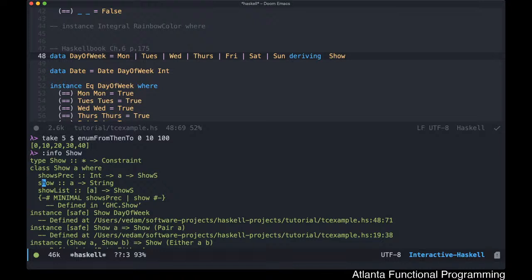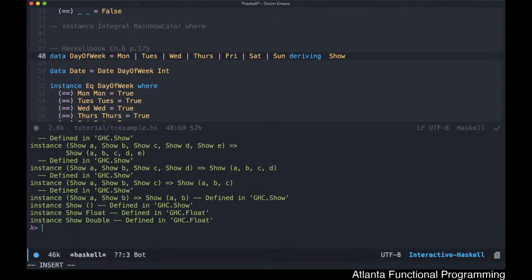Specifically, Show behind the scenes invokes a lower level Haskell function called print, which you can actually see here. We just type in print. Print takes a Show, a type that implements the Show type class, and then it returns essentially a function that takes in that concrete type and returns the IO monad, and that's how essentially stuff is getting printed.